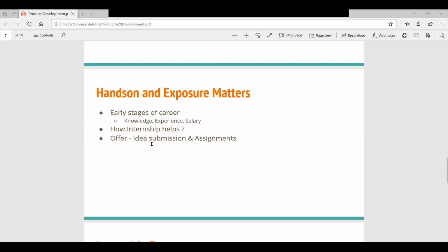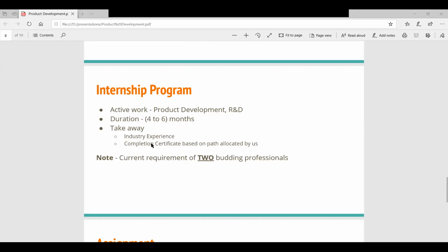And obviously, I've given an assignment. Coordinators will share the assignment with you. The assignment is very simple. You have to create an Angular app with a dashboard where you will display the current situation of the COVID pandemic: how many deaths have happened, how many active people are under treatment, how many cases are being registered. So it is a small dashboard you have to create with respect to the current pandemic situation.